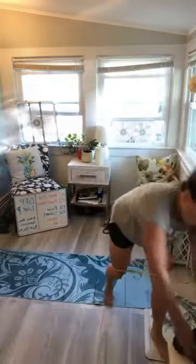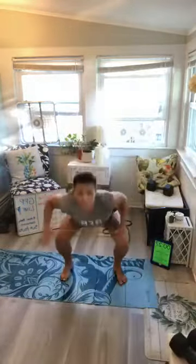3, 2, 1, right to squat. So I'm gonna drop my weight and I'm just gonna go up and down. I'm gonna come up to my toes, right back down. Good squats, guys, good squats. Pushing the knees out. Come on. Lots of reps. Let's do it. Push those knees out.